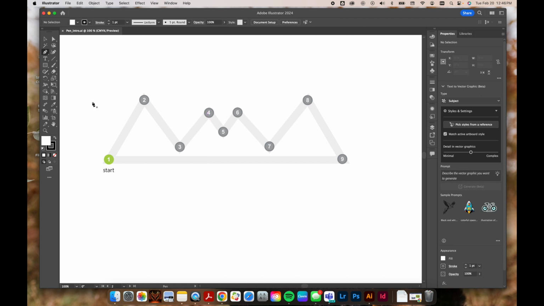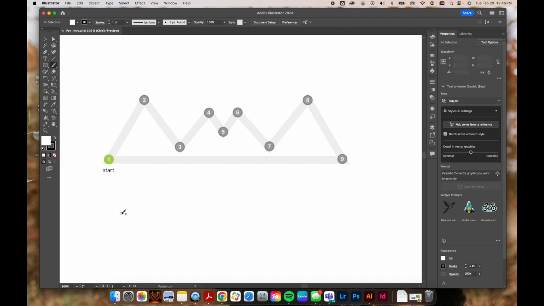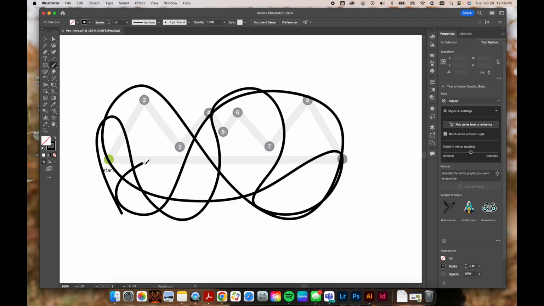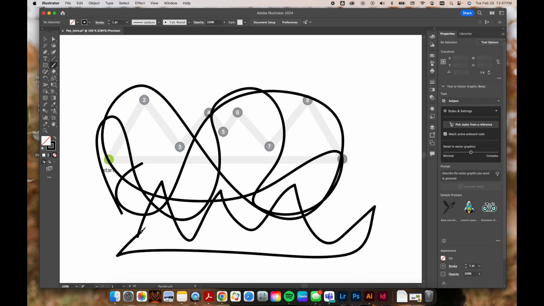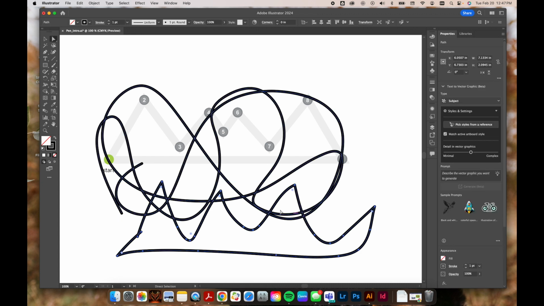Something you should know is it's different from your brush tool. This is a paintbrush tool. With the paintbrush tool, you click and drag and you draw along your computer as if you are drawing on a page, except digitally. The thing is, and I'm going to go back to my selection tool, the brush tool creates a bunch of anchor points automatically. It's kind of guessing where you want to draw.